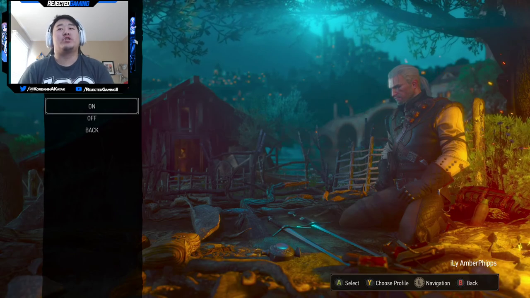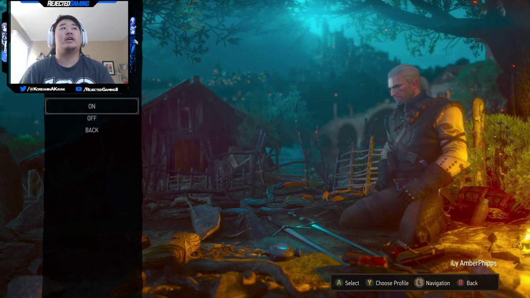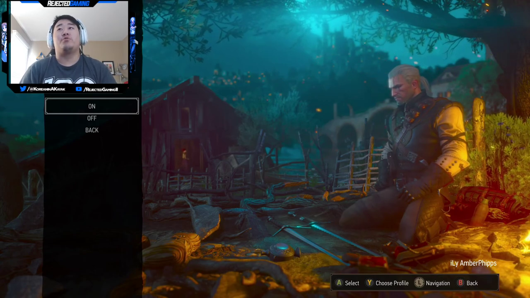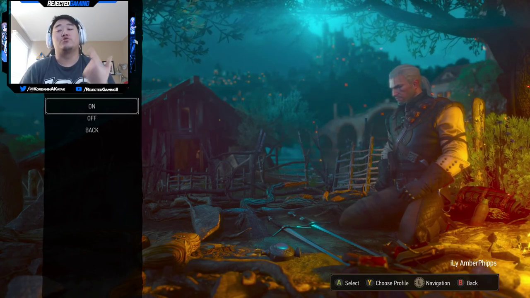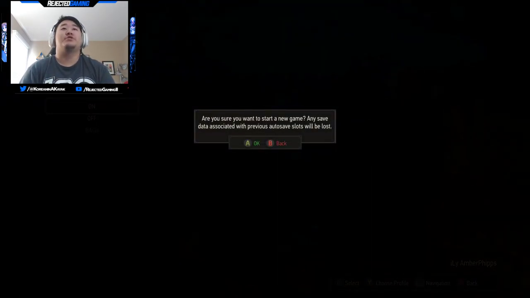I'm going to leave the tutorials on because it's been a while since I played this. I think it's been like a year and a half since I've actually gotten on this game. You have to simulate your Witcher 2 save because you can't transfer it over because Witcher 2 was on Xbox 360, which is kind of tragic. Because I have that game beat and whatnot. Okay, I don't need the autosaves.